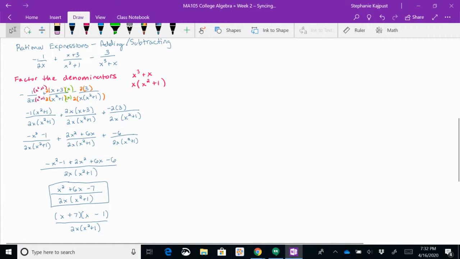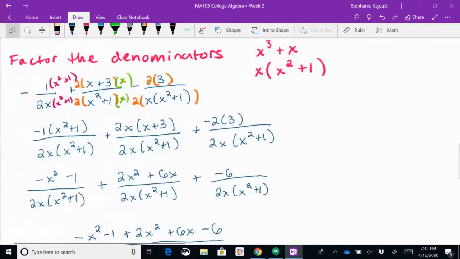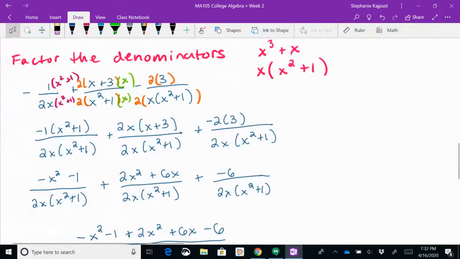Yes, Rebecca. The question that I have is in the very beginning, right under where you're saying factor the denominators, and you're adding 2 to the very last equation. So the 2 is only factored into the 2x. You're not factoring into the 2x plus 1. I think that's where I kind of get confused, because I'm trying to add that 2 to the whole equation. Right, yeah. So basically this is 2 times an x times an x squared plus 1.